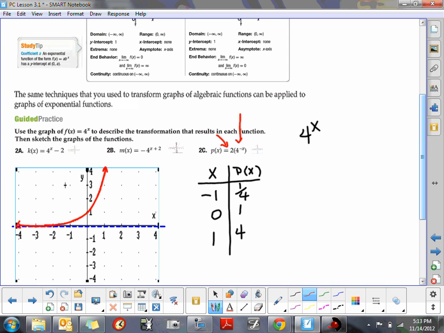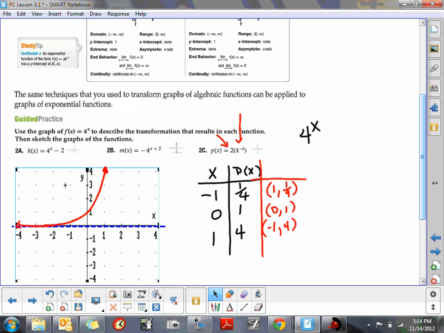Okay, so now the negative x means we're going to reflect it across the y-axis. So if we reflect across the y-axis, then the ordered pair is going to be a negative 1 instead of being a negative 1, positive 1/4. We reflect that negative 1, positive 1/4, it's going to become a positive 1, 1/4. It's harder for me to draw this, but it's going to become the ordered pair 1, 1/4. We reflect the ordered pair 0, 1, it's still at 0, 1. We reflect the ordered pair 1, 4 across the y-axis. It becomes a negative 1, 4. So there's our reflection across the y-axis.